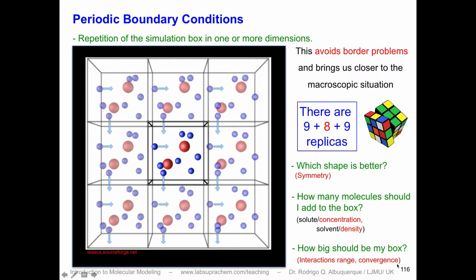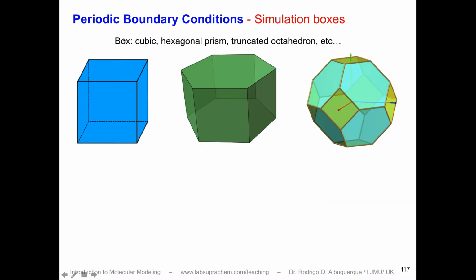So if you want to predict the density of water, you could try to make a simulation box using just, let's say, 50 water molecules and see what happens. Can you reproduce the density of experimental water? If not, you can just increase to 100 water molecules or 200 and so on, so that you have a larger box actually. So these two things here, how many molecules and how big should my box be, are actually related.